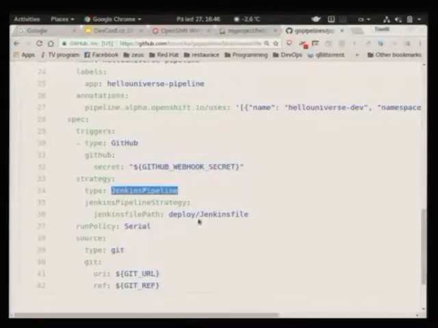If you don't have a Jenkinsfile in your root, you have to specify the path for it. And we want to run it as serial, because doing parallel deployments to the same environments doesn't end well. And you specify the Git repository which Jenkins clones the sources from.